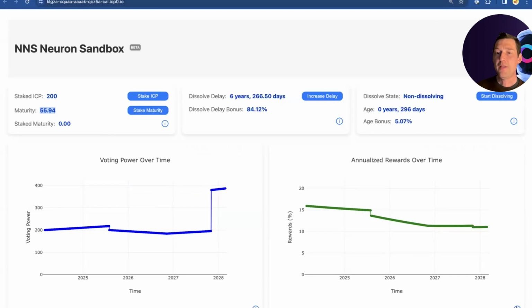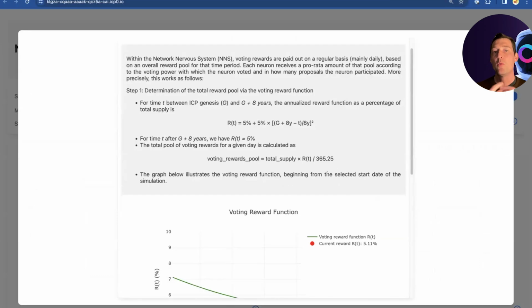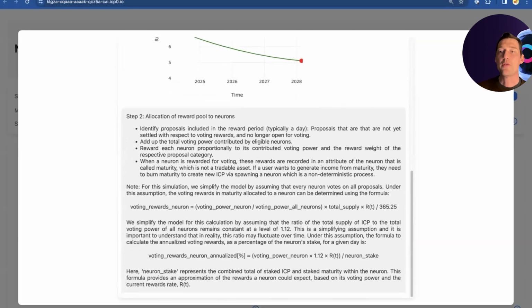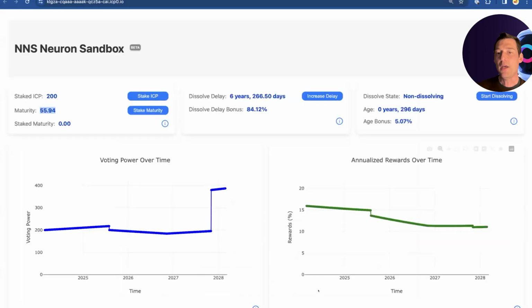Again, there's a pop-up diagram which explains how the reward pool is calculated, which involves a voting reward function and also the allocation of the reward pool to neurons. We can't go into detail here, but you can check it out when you play with the tool. And you can also see how the rewards change over time as a reaction to your configuration and actions on the neuron.